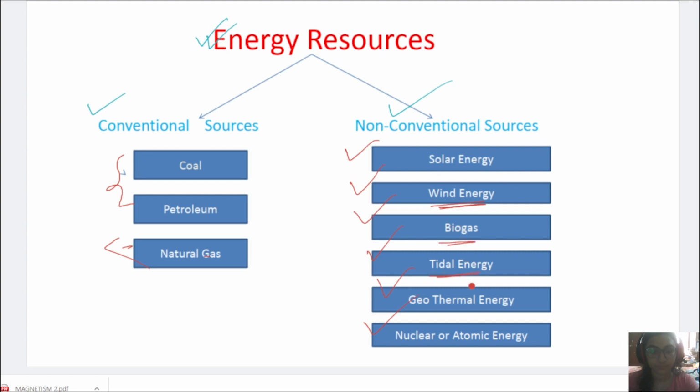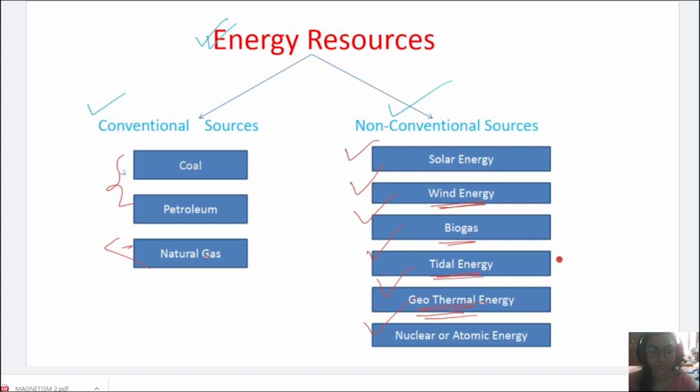Tidal energy: the oceans will never fully freeze. Although global warming is a cause of alarm in the poles, at the same time we can never run out of seas or oceans, right? So we can never run out of tidal energy. Geothermal energy is what we get from rocks being consolidated, like the whole concept of volcanoes and the huge amount of molten lava present beneath the earth.